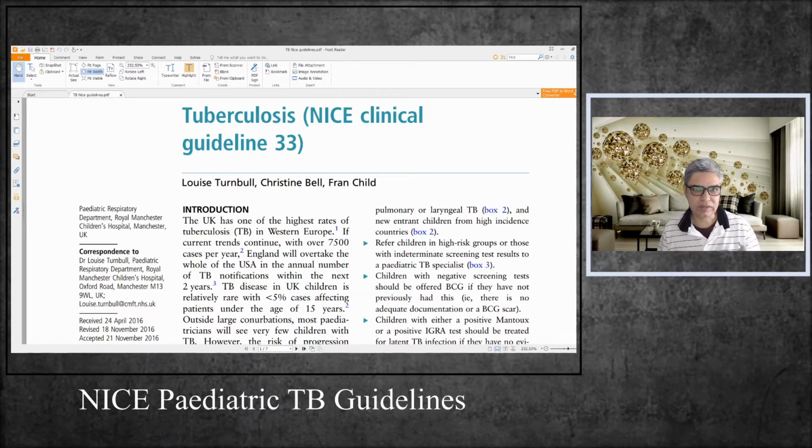It talks about the diagnosis and management of tuberculosis in the neonates, number one. Number two category is diagnosis and management of pediatric tuberculosis in children who are 4 weeks to 2 years of age. And then the third category is those children who are from 2 years to 17 years of age. So there are three categories: neonates, from 4 weeks onwards to 2 years, and from 2 years onward to 17 years. And there are discrete guidelines regarding diagnosis and management for all these three categories. So let's dive into these three groups and see what the NICE guidelines say about that.